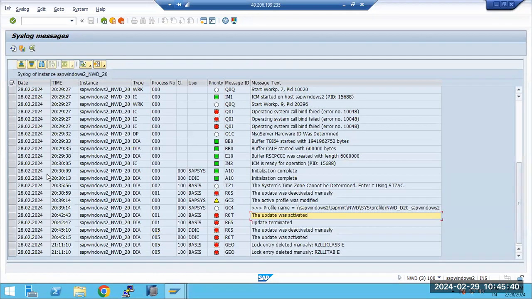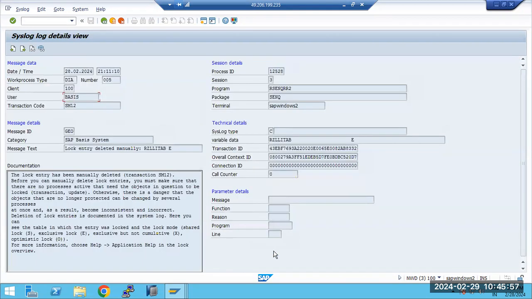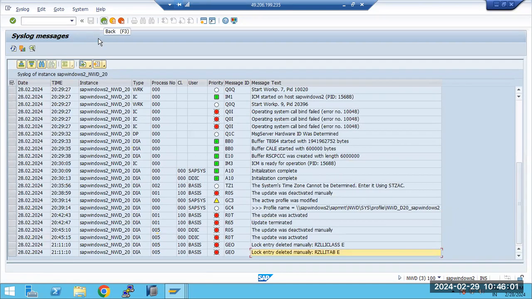Immediately they will take the screenshot and ask you why you have deactivated the update. Because of that, some transactions got delayed. They may ask you multiple questions like that. What is the retention period of this log? For these logs, I think it is 14 days or 7 days.